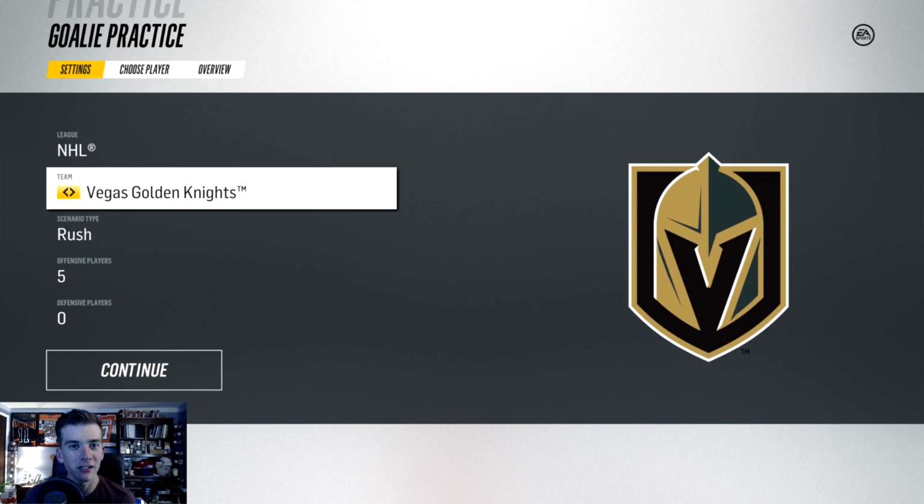In this episode, we are going to be doing the 5-on-0 goalie challenge. We did it last year, we're going to do it again, but this year we are going to do it with the new team, the Vegas Golden Knights.